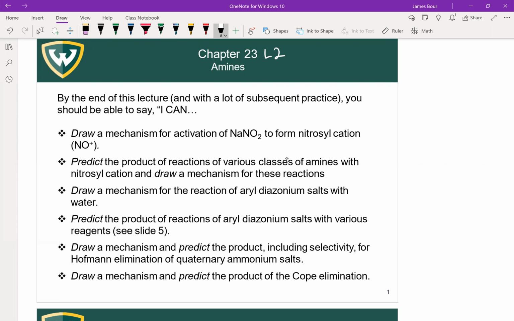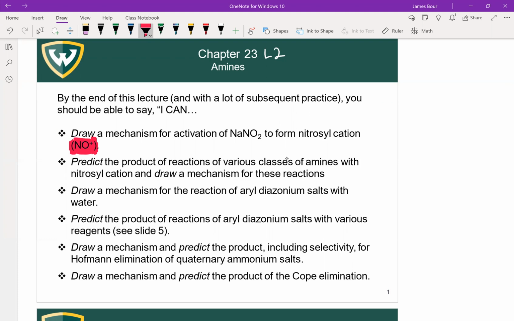Today, we're going to be talking about some nitrosonium chemistry. And nitrosonium is a specific cation, NO+, that has very interesting and important reactivity, particularly with regard to the synthesis of organic compounds through the 1950s before more modern methods were developed. So this is an important class of compound. We're going to want to learn how to use it and understand how it reacts and what the arrow pushing mechanisms are for its generation.